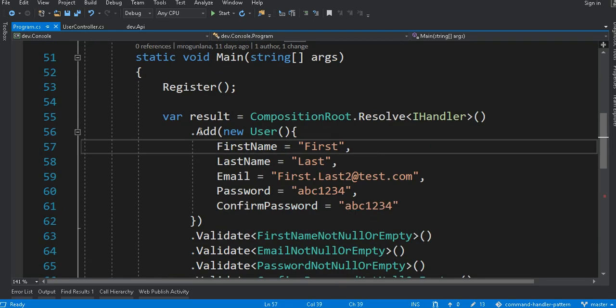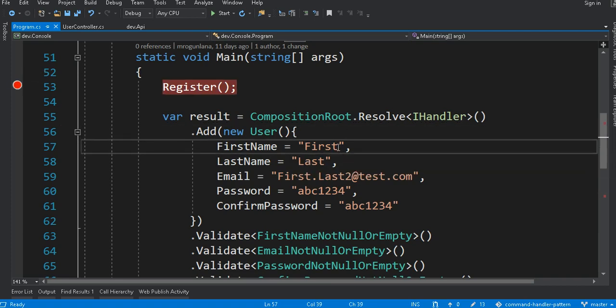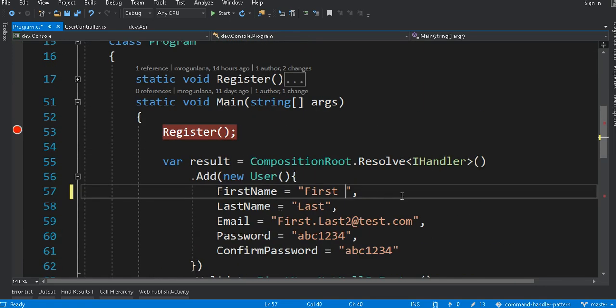So I'm just going to run this to show the results of this chain, which should be a new user.